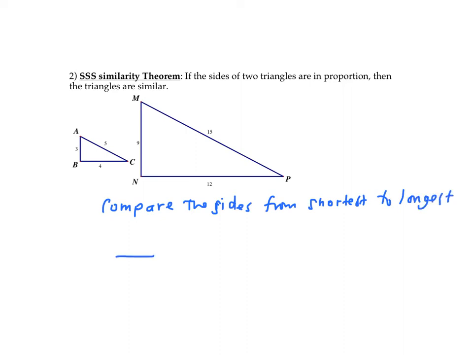Because we're comparing three sets of sides, let's just quickly set up three ratios. In our smaller triangle, we have side lengths of 3, 4, and 5. So I put them in order from smallest to longest. And in the bigger triangle, the side lengths are 9, 12, and 15. Again, you've got to do it in order, either from longest to shortest or shortest to longest. Take a second and reduce all of these fractions.